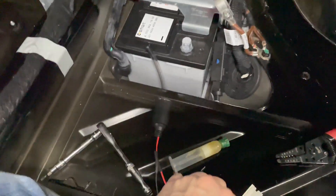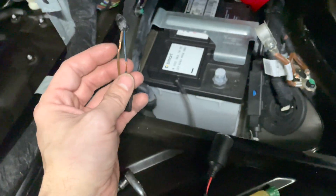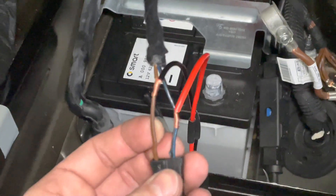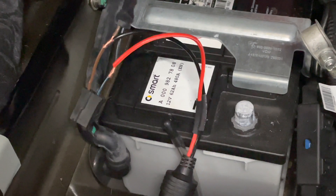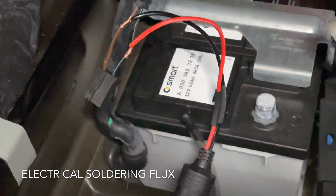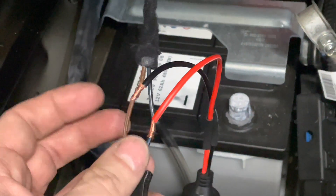The next thing you want to do is take these and wrap it around all the way — just keep making a loop, just like this. As you can see, it's done quite well. You want to be wrapping as you go down to try to keep the thickness consistent. Next thing you want to do is use some flux — just some generic cheap flux for electronics. You want to coat these and solder.